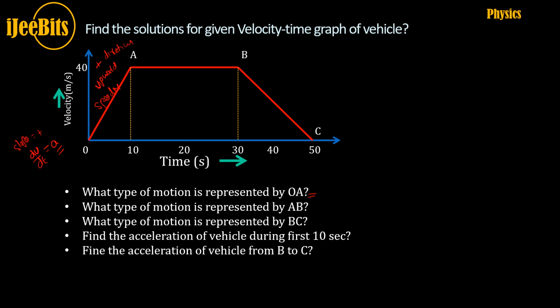Now A to B, what is this called, a flat? This also means at rest, right? There is no change in velocity. So ds by dt, in this case dv by dt, is 0. There is no change, right? vB minus vA, how much? 40 minus 40 equal to 0. So dv by dt is 0, acceleration is 0.